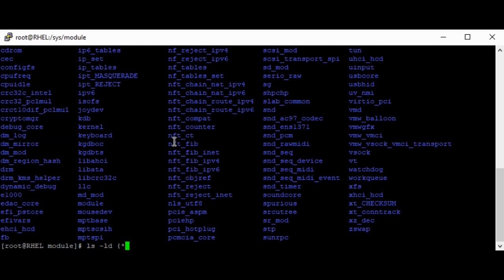Which means I want to list all the directories that end with IPv4. I'm going to put IPv4 here, then followed by a comma. I'm still going to introduce my asterisk and put IPv6, and then I'm going to close the brackets.